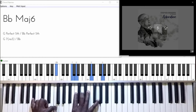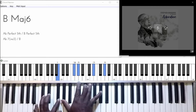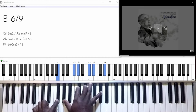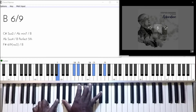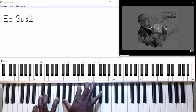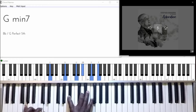Notice when I get to the second chord, got a B flat, got an F, G, D, G. I let go of that C. Matter of fact, I do the same thing on the front. I'm sliding from a C sharp to the E flat on the top chord. So I'm sorry, I'm not playing that chord. I'm actually playing this chord, B major 6. But I'm sliding from the C sharp to the E flat. Same thing, chromatically. I slide to the D.